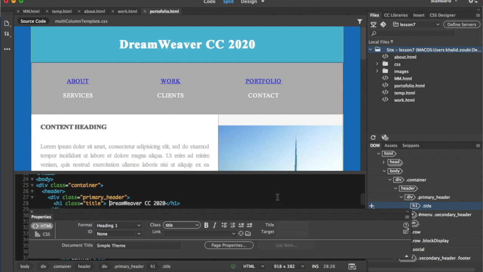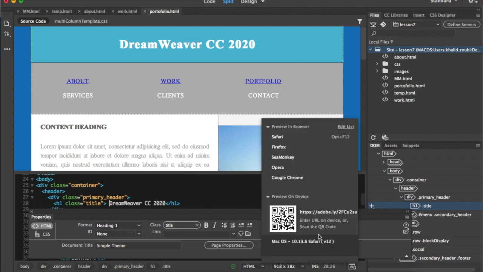The first one, I can go on this one, and I can simply scan this barcode or type this code, and I will see it on my mobile. Sometimes this link is not performing well. It depends on the plugins maybe, or something in the website setting or web browser setting.